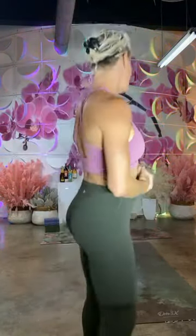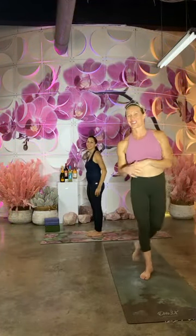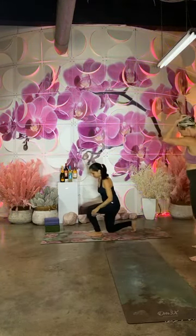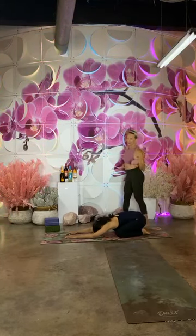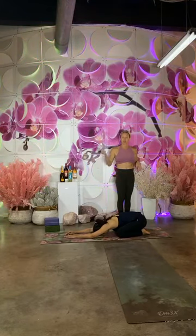All right, if you guys are ready, go ahead and get on your yoga mat. Koma has been ready for days for this class. So let's begin in child's pose. Big toes touch, knees wide, reach your hands to the front edge of your yoga mat. Third eye center, forehead connects to your mat.